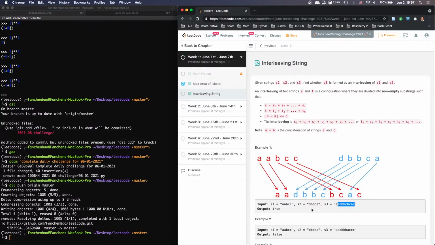So I'm trying to think about this from bottom up instead of top down. Bottom up is different: I'm at my current position and try to see which one I shall match. I don't care about the remainder. If I have A, then I know I have to match S1.